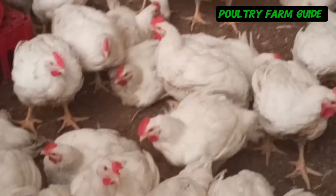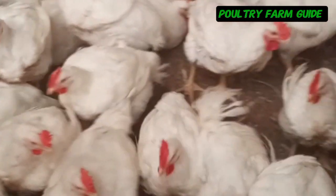For me, when I'm trying to avoid heat stress or sudden death in chickens, I feed my birds in the early hours of the day. So when it's getting around 11, when the temperature is very high, due to the heavy breathing, I will not give them food again, because they don't have sense. They'll still go and eat, and by so doing, they'll choke and die. They could not even move to where they will drink water. So normally you have to put water close to them so they can eat and drink at the same time, in case they get shocked or are under crisis, they can save themselves.